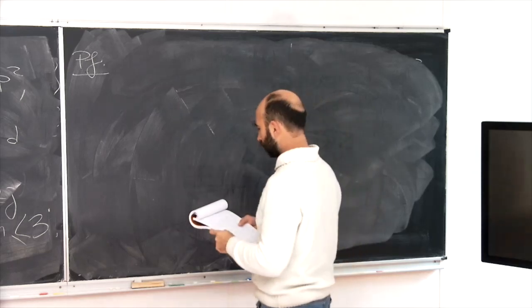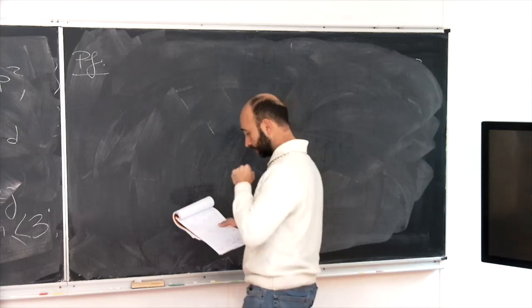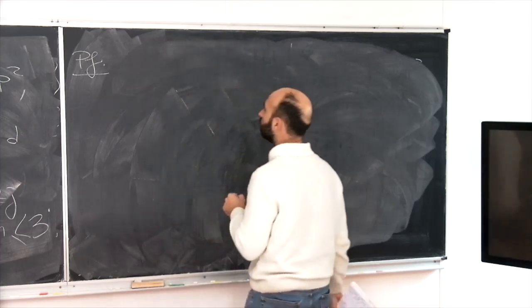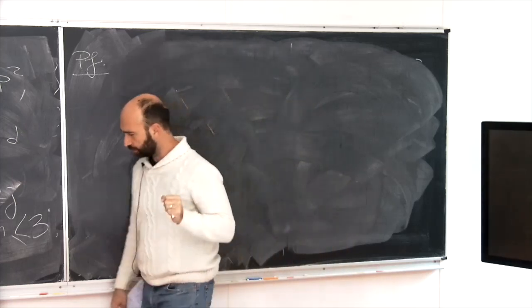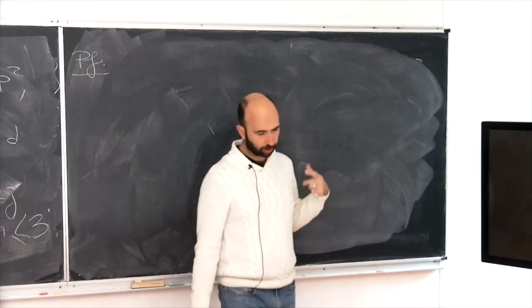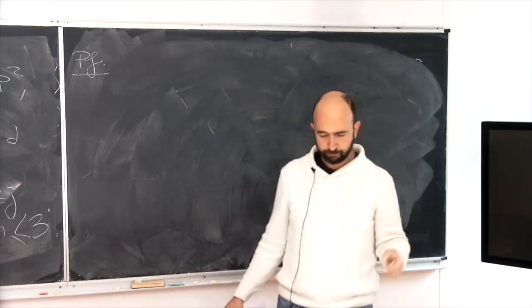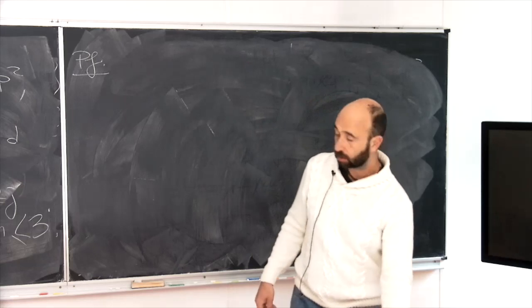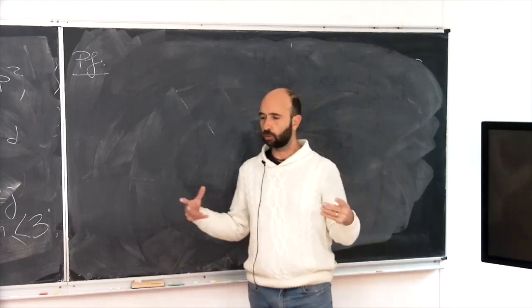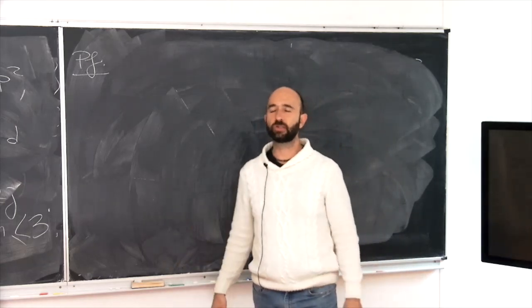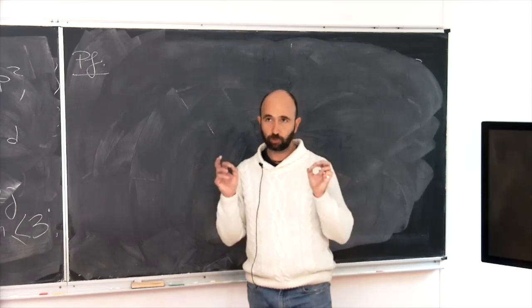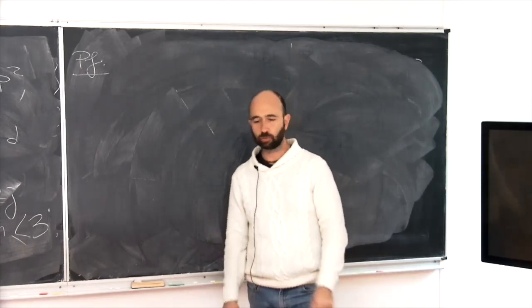So here is how it goes. Well, I guess the basic idea, first of all, is: the members of the pencil, if your point is not in the base locus, just one member of the pencil goes through that point. But if you are in the base locus, then all the members go through that.